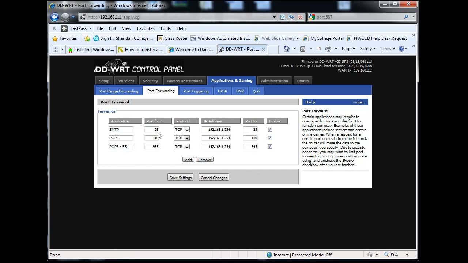And so now packets destined for these ports will get forwarded through my router firewall and sent on to the server that knows how to respond to these requests, namely, in this case, mail. So this is port forwarding using a DD-WRT control panel on a wireless router, and something like this would work for a Linksys router, for a Belkin, a Netgear, a Cisco router, a SonicWall, you name it. There's going to be some tool that enables you to allow traffic through and direct it to certain addresses.